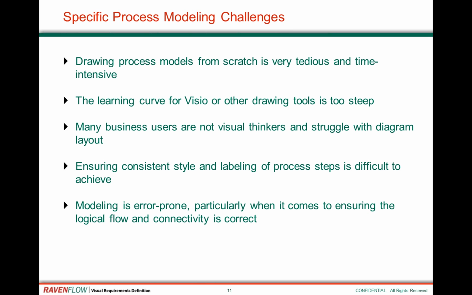That's not a criticism, that's just the reality that all of us have different strengths and weaknesses in terms of our core skill set. If we can find ways to help more people contribute, whether they're drawers or whether they understand the process but can't draw worth a lick, that's really the problem we're trying to solve here. Labeling process steps and modeling is error prone in terms of is the flow correct, am I doing the decision logic correct, et cetera. Those are all challenges that people face when they try to model their business processes.